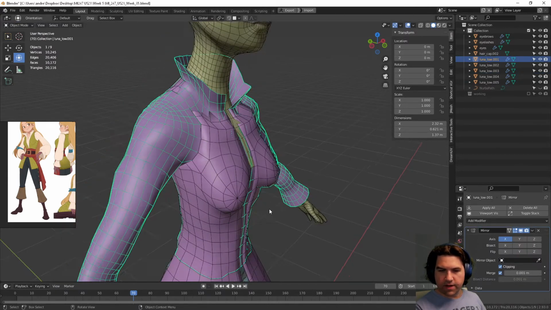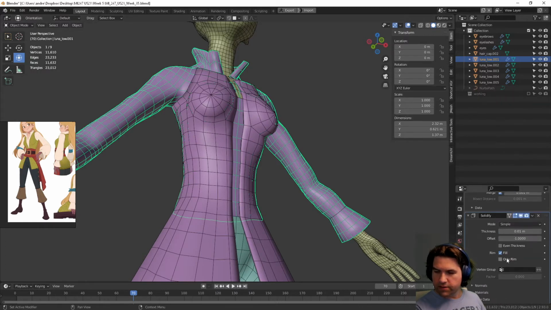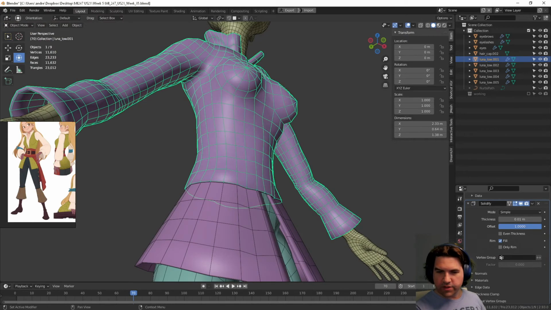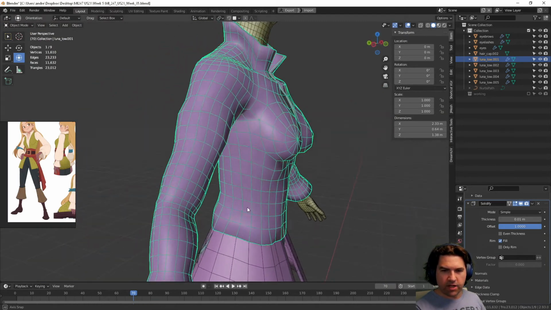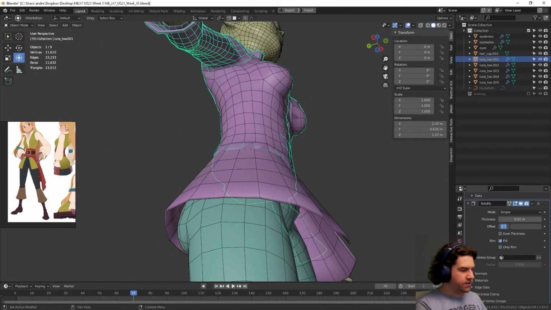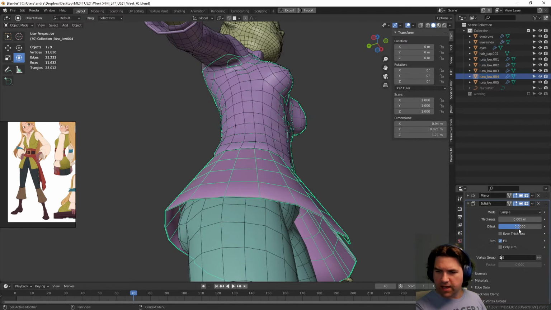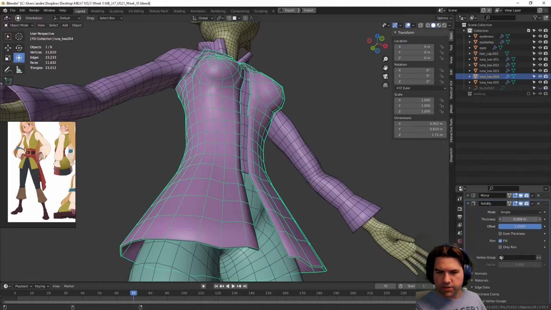So I've got to solidify. Oh, I put the solidify on the vest. I want to solidify on the shirt too. So solidify modifier. And sometimes you exaggerate how much thickness. I'm going to set this one over the top, so I'm going to set it to 1. Let's set the shirt to 0. Give it just a little less thickness. And then I'm going to set the collar to be offset over the top, and I'm going to give it just a little more thickness, like a 0.01.